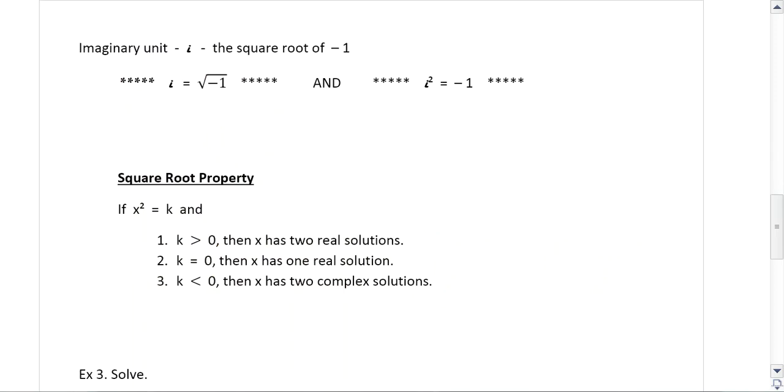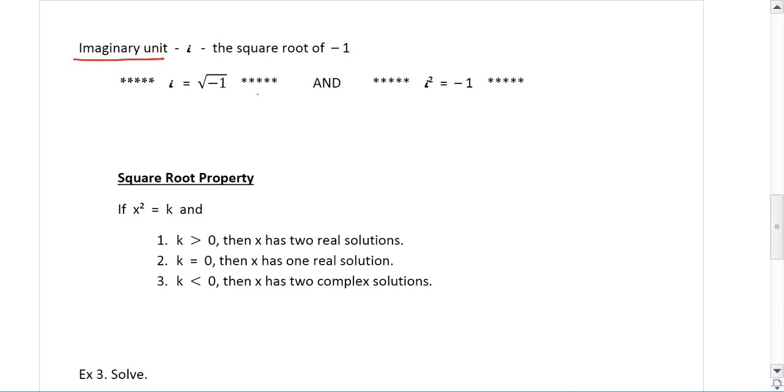The next concept we need to learn is about imaginary numbers. They call it the imaginary unit here. We just denote it by the letter i, small i. Mathematicians needed a way to work with negative square roots because we encounter them in our problems, and we just needed a tool to work with them and get to an answer.